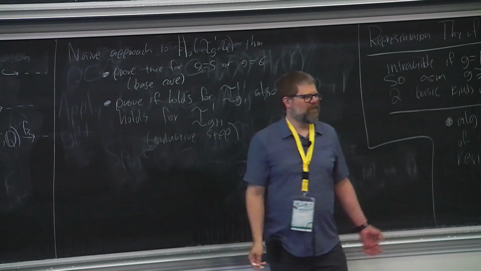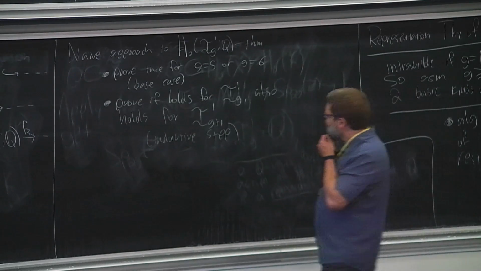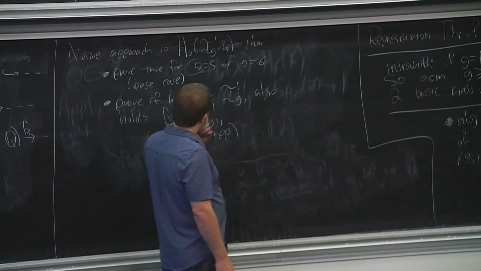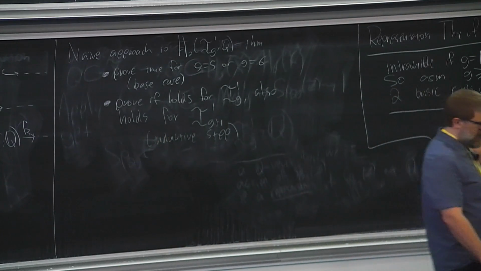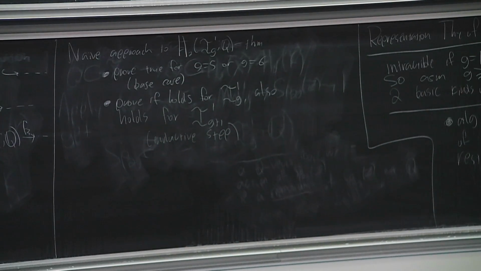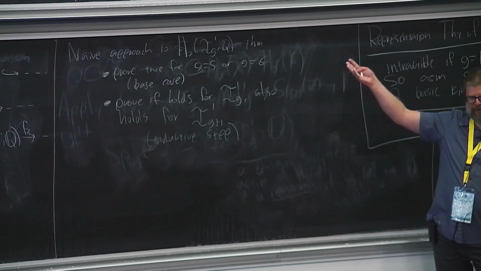That's like, if you asked a graduate student, what should I do? This would be like, well, what else could I do, right? You want to do something like this. And there might be some hope for this because the mapping class group in low genus has special properties. For instance, if you want to get generators for the Torelli group, first you work it out by hand in genus 1 and 2, where things are not so bad. You can really understand them directly because things are very degenerate, and then you try to prove an inductive step. So there are many theorems about the Torelli group and about the mapping class group that are proven by a sequence of steps like this.